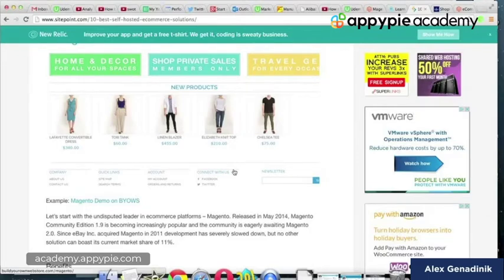If you just have one, two, three, or five products — so essentially you're not a real e-commerce store, you just happen to be a different kind of business, maybe a content-focused business — but you just happen to have products, like digital products or physical products, but you're not a store.